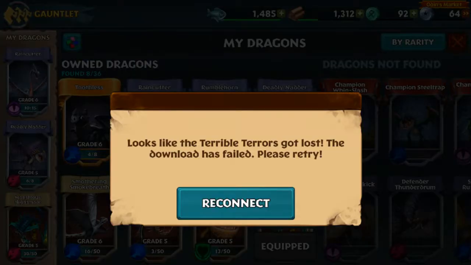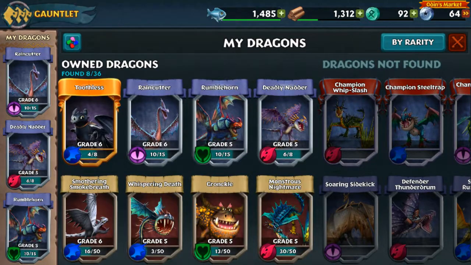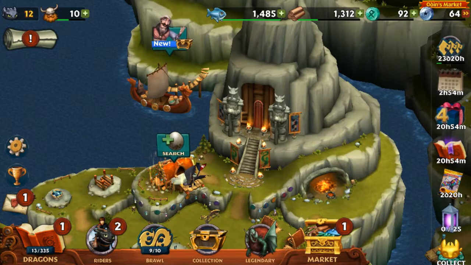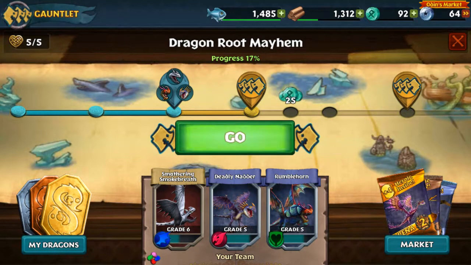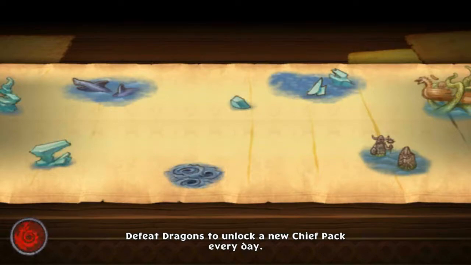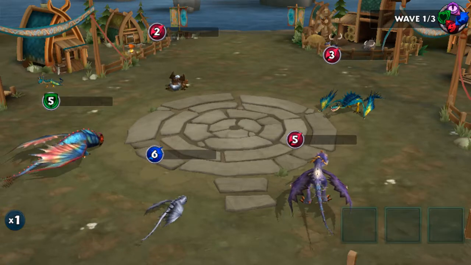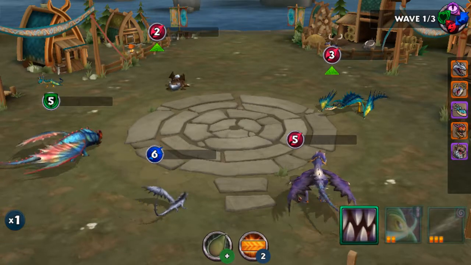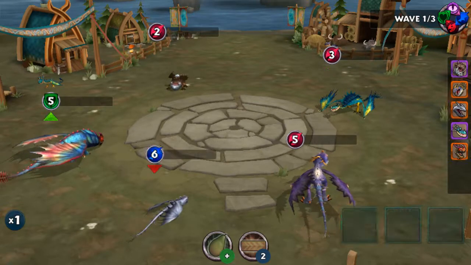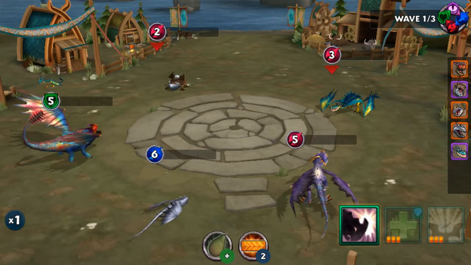Then stop, Rumblehorn, Monstrous Nightmare and Smothering Smoke Breath and Wrinkler. Okay, let's just go with this team again. I took out the Whispering Death, so. Oh, this is easy. Damn. He likes me. Yeah, let's go to the shoulder hits.